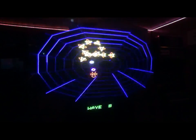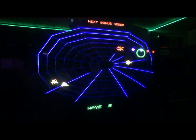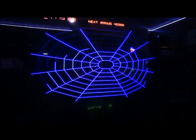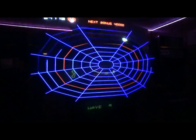This level here. You can't shoot these guys because they explode. You can't be too close. But as long as... I didn't get them all. But as long as you're far enough away, you don't have to shoot them.